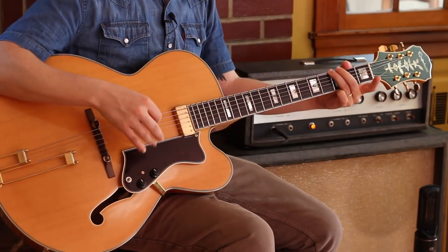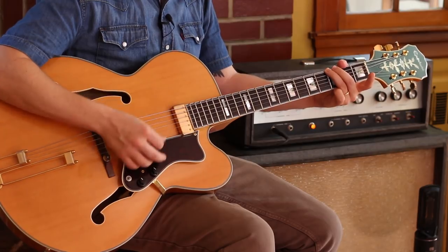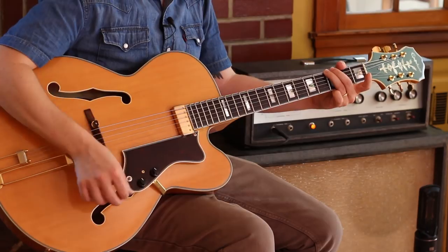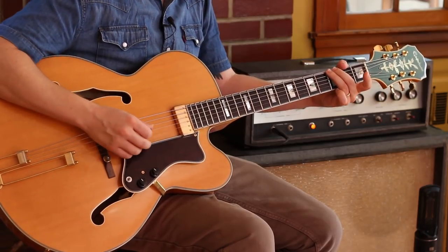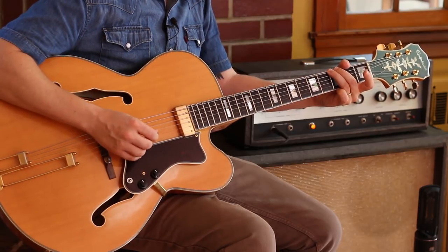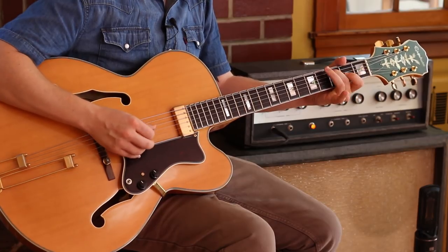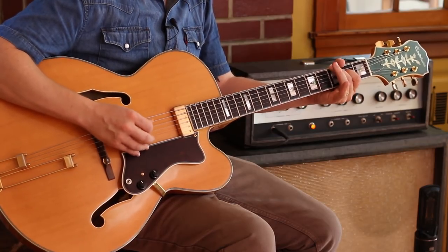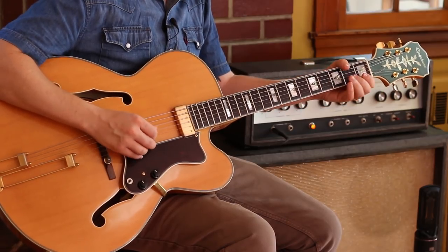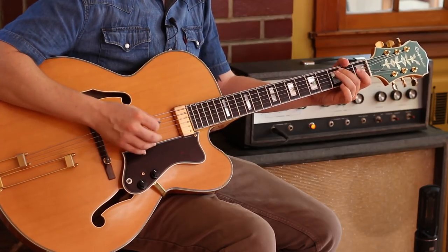To do arrangements like this, you do want to be very careful about where your right hand is going, because if I'm not precise, I go past the melody and I miss it. Yes, so that is my point. Where am I? Okay, but it's hard, and now the chord changes to C.